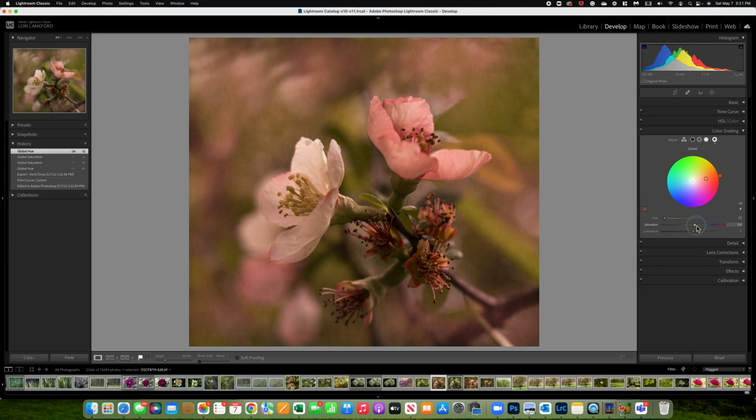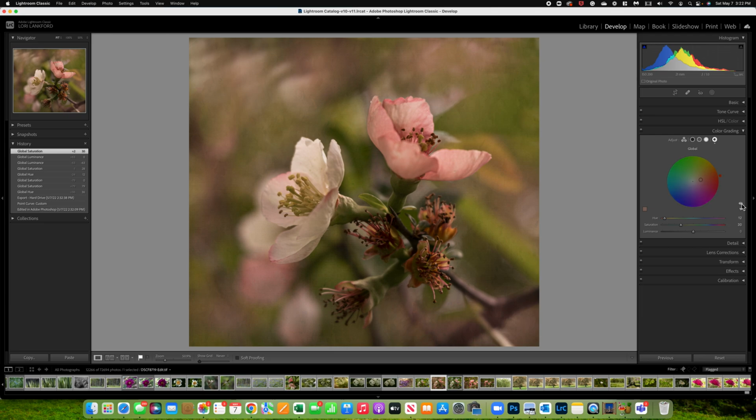Now what I can do is increase the saturation. Look how much it's adding that color. But I just want a tiny bit of it. You can also impact how bright the color comes through, or you can make it even darker. I usually keep the luminance the same unless I'm wanting to brighten. So again, we can increase the saturation. We can just add a tiny bit of that.